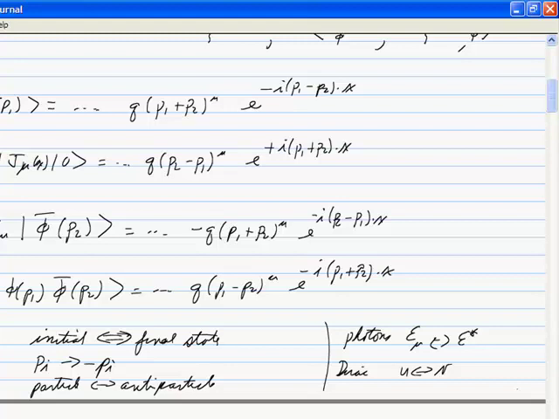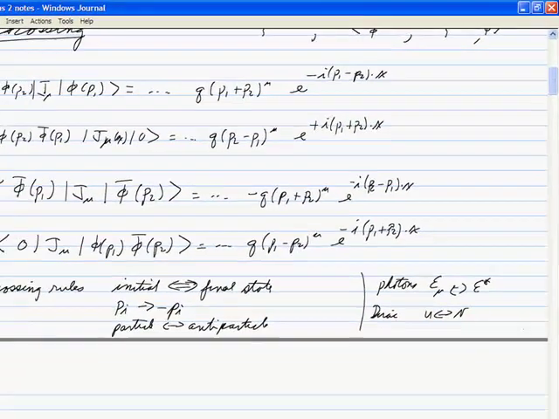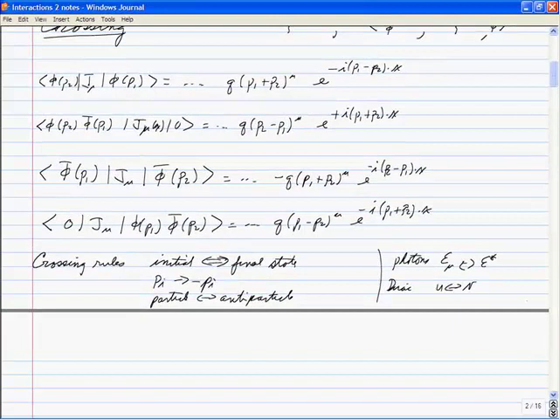Yeah, the exponential, later today, it will happen today, is going to turn into momentum conserving delta functions. It's going to disappear from the Feynman rules, so you won't see it in the Feynman rules. It's just sitting here in the matrix elements at the moment, but when you calculate some transition amplitude, it turns into a delta function, because you end up integrating over x. The interaction Hamiltonian has an integral d4x in it. That's what we're going to see. That then forces momentum conservation of all the particles in that interaction. Good question.